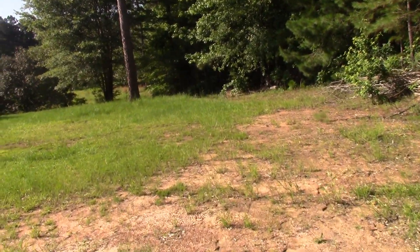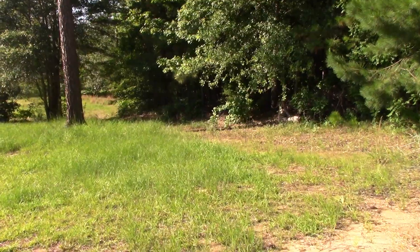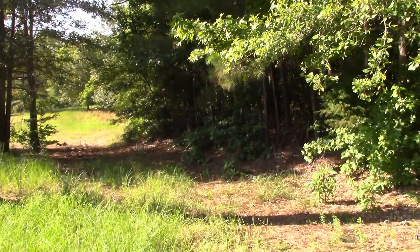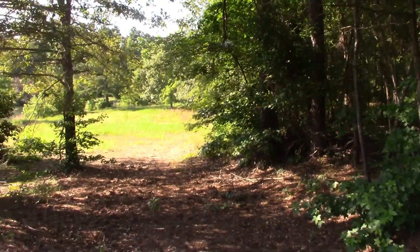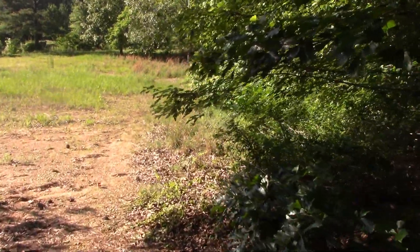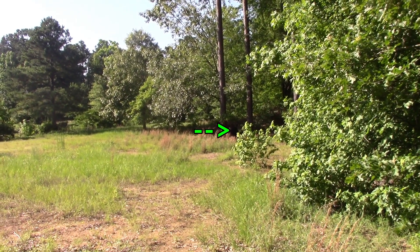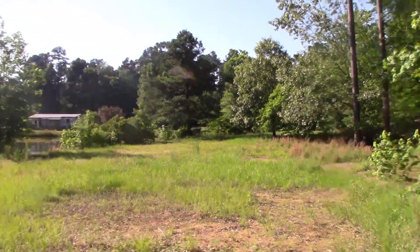I've started to roll the wire out, and you can see from my walking how far we're going. When I got about half way I thought I'd grab the camera for this. All the way down here, past this first pine tree, carrying on. This should give a good idea of these distances. We're just over half way I guess. There's the reel on the floor, going beyond those tyres that were left by the previous owner. I think I'll take it to the tree over there, more in line with where we've come from.